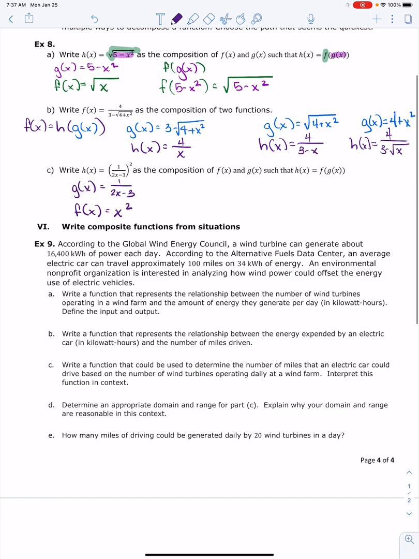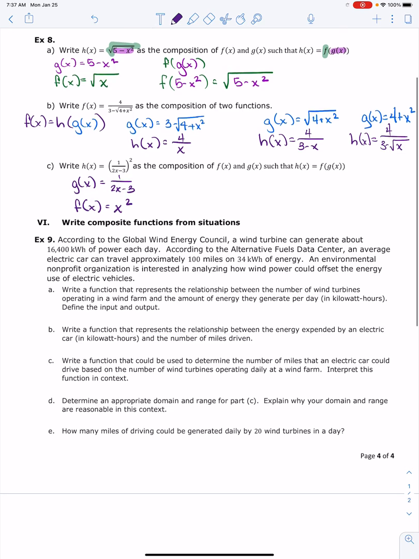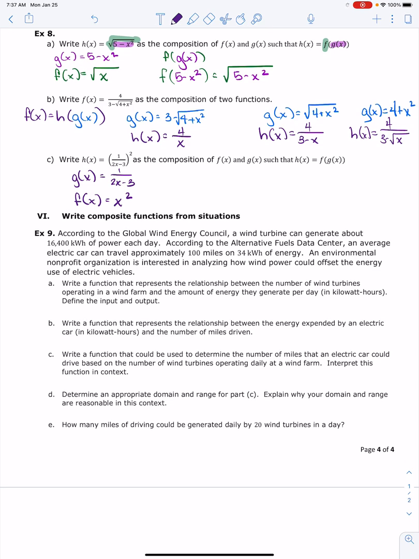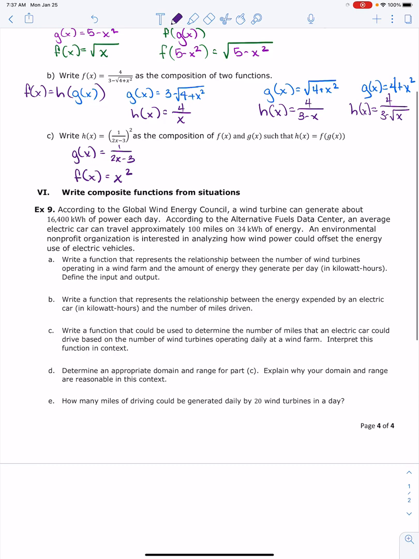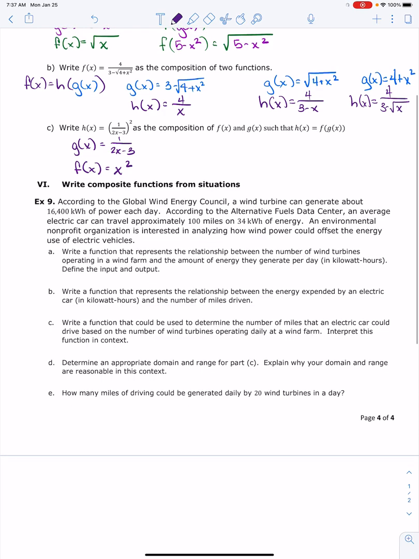Writing composite functions from situations. Sometimes, I mean, this is what we do daily. We've got one intake, I've got my salary, I bring that in, and then I've got a separate function that's deciding how it all gets spent. And so here's the function we are looking at. I'm going to ask you to pause right here and take a minute to read this situation. I am definitely not going to read it for you.